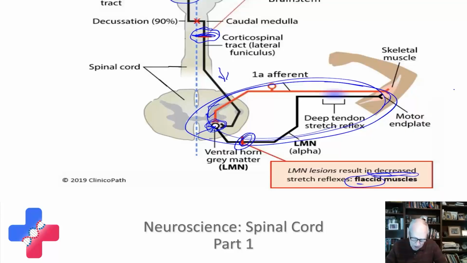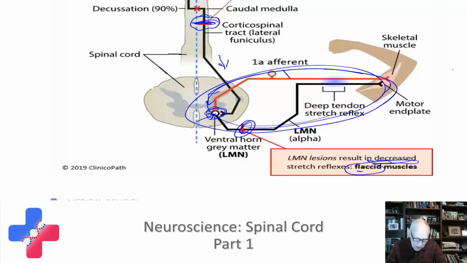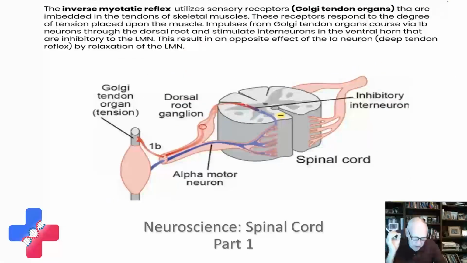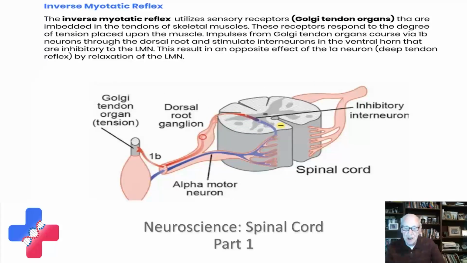Now there is in the notes one other type of reflex system. This is just the opposite of the deep tendon. This is one of the several others. And let's just mention this one because it has importance within our motor systems. This is called the inverse reflex. Now, notice this one is generated from a sensory receptor in muscle again.